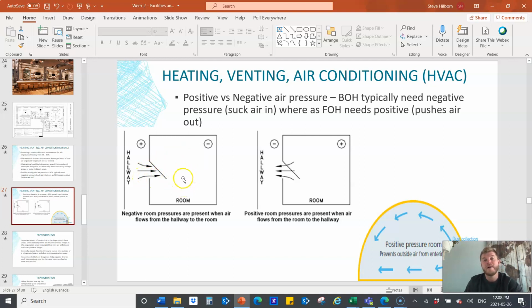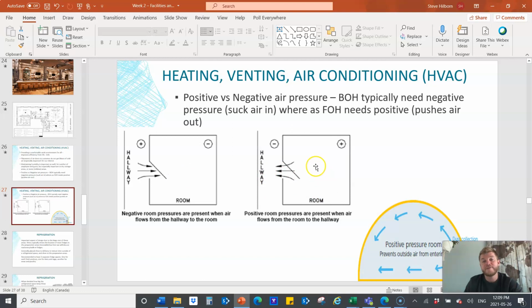So when you think about this, we want this negative room pressure to be in our back of house. When we open the doors from the kitchen into the dining room, we don't want all the smells and the heat and the burning garlic and all the stuff that's in that kitchen to go out into our nice air-conditioned, nice smelling front of house area, serving area. Rather, we want the cold air from the dining room to come into the kitchen. And it also helps cool it down a little.